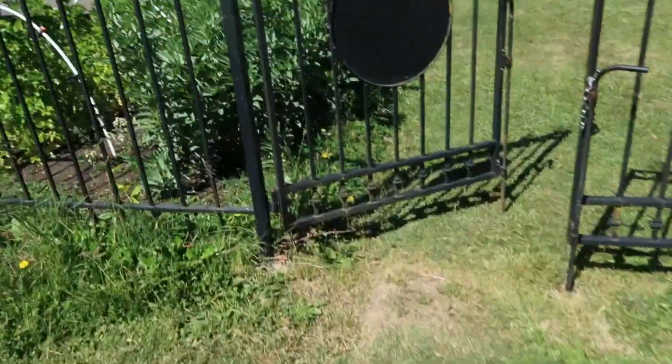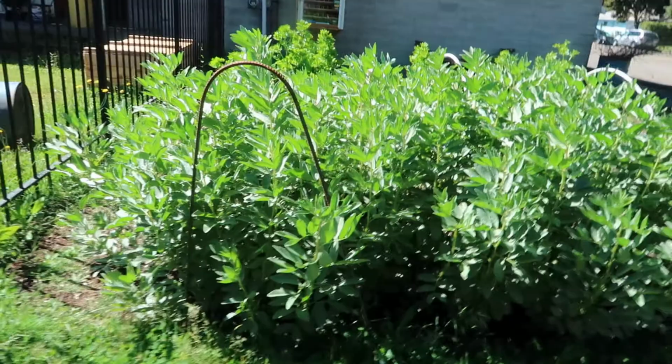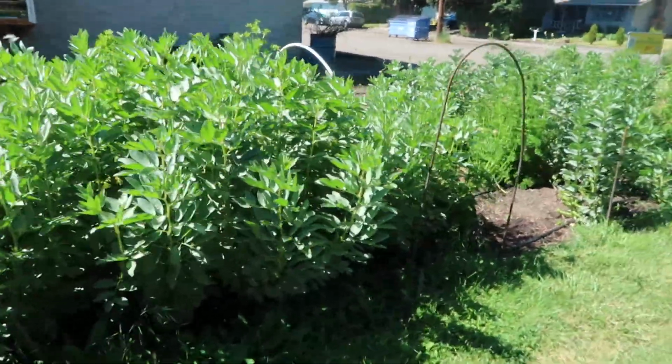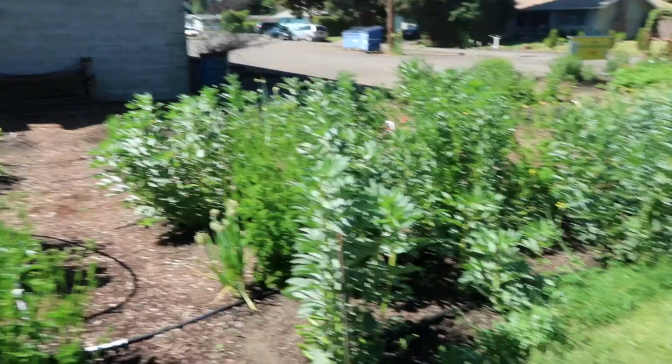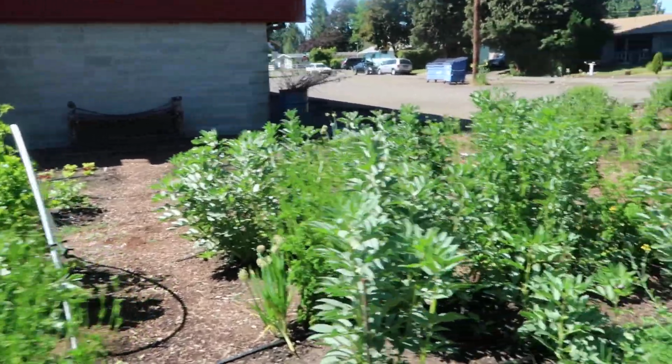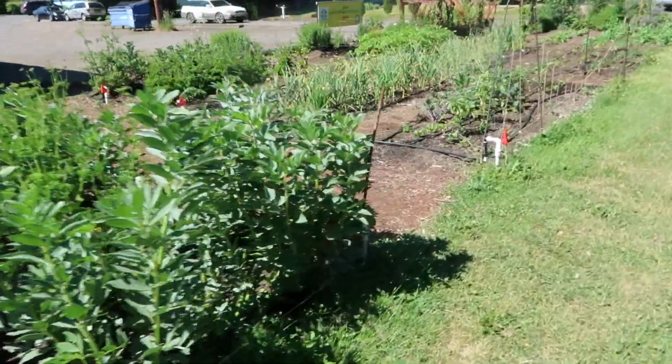So these favas here were planted, let's get through the gate, were planted in spring. The ones that I've harvested there were planted in fall, in October. But these will be harvestable in a not too distant future. I can't recommend favas enough, by the way. Anybody watching these videos knows what I think about favas.